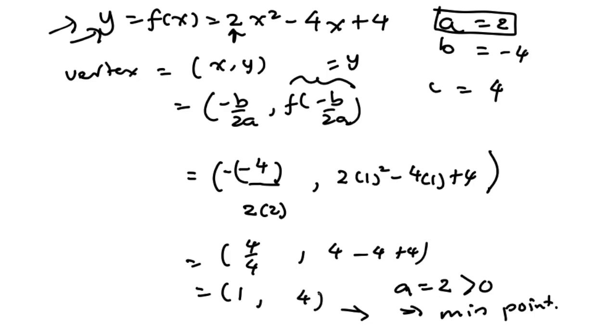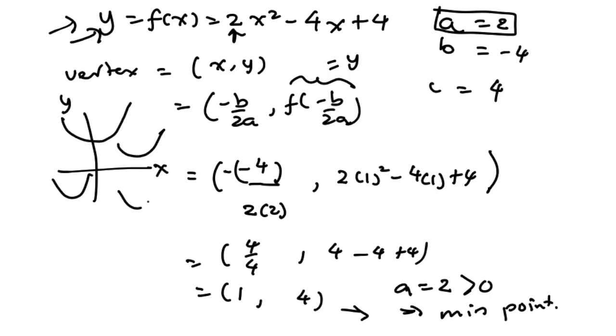Now, we also need to put it in the form of a graph. When we do that, you have to understand, let's say x is here, y is here. We can have a minimum point that looks like this. We can also have it here, here, or here. So the next question is, which one is correct, isn't it? For any curve here, we need to know whether it intersects the vertical axis and horizontal axis or not. That makes our life easy when it comes to drawing. So that means we need to find the intercepts.